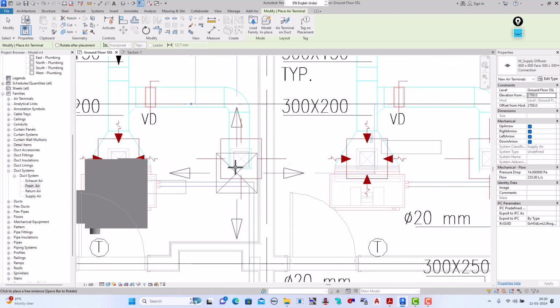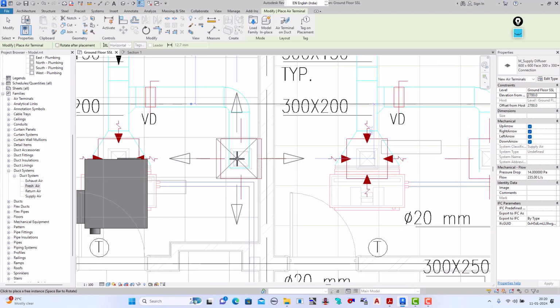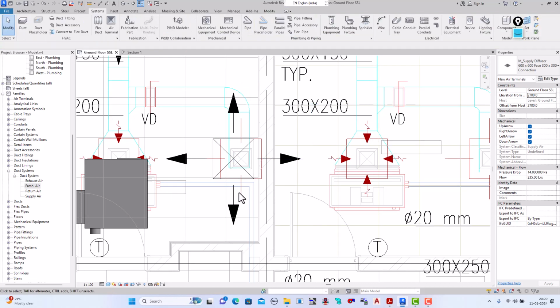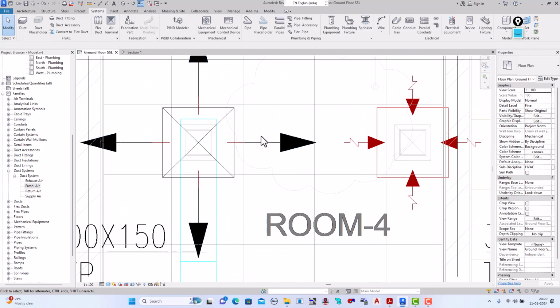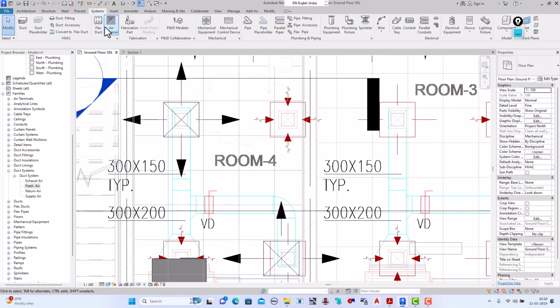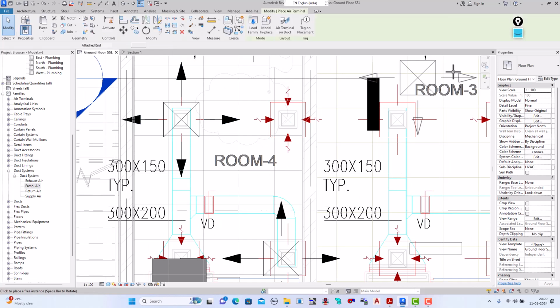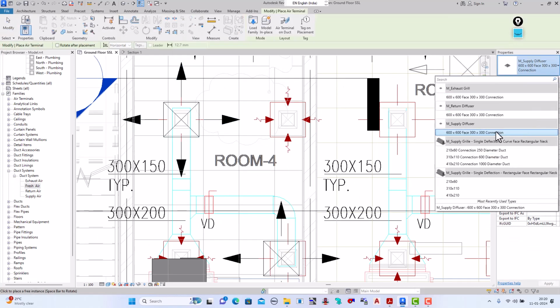Same here, we can place it, and now here we also have to place the return air, return diffusers.